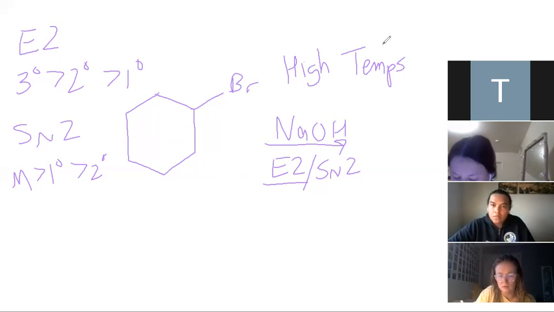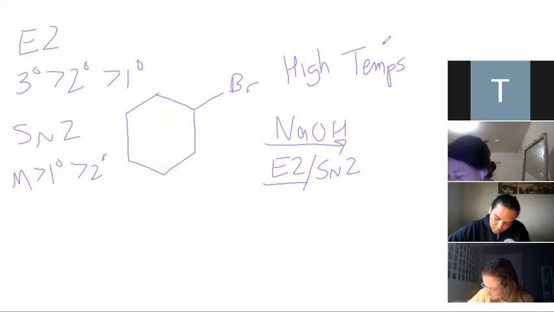I don't know if Dr. Dewis is going to have those types of questions on the exam, but if you ever see a reaction and you're not sure if it's Sn2 or E2 or Sn1 or E1, anytime you raise the temperature, you favor the elimination reaction. All right, so what about this one?